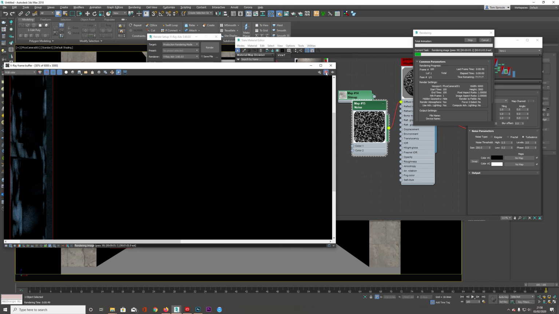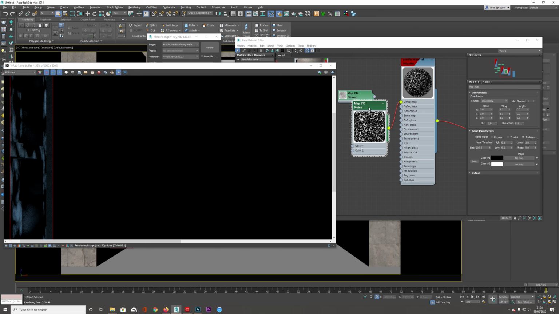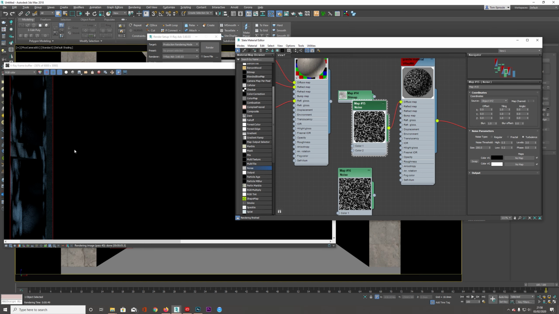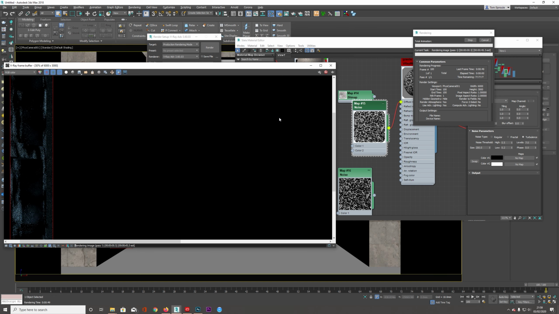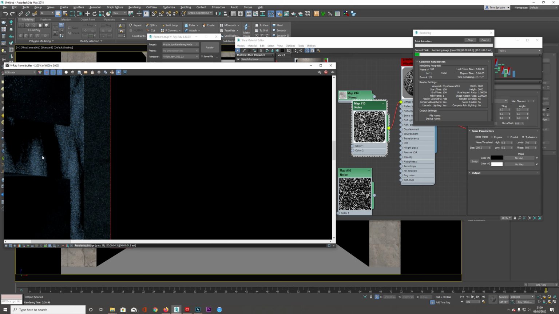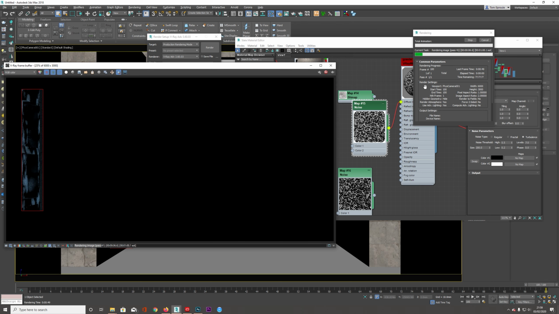So we're getting somewhere. And then we need a second noise map. And see how here it's very smooth on the edges here. So we can turn up the levels. If I put this up to like 7, it means it has 7 layers of noise on top of each other. By default it's got 3, and we should see a lot more detail coming in here. And so that's better, that's more what I want.